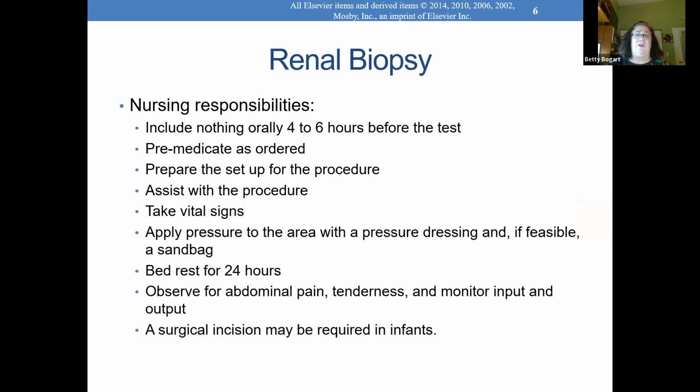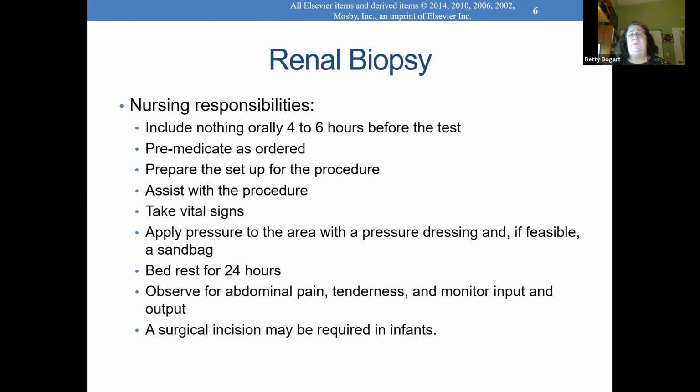So sometimes we have to go in and do a renal biopsy. The thing with this is that it's uncomfortable and they can get nauseous. We're going to use sedation, so we are going to make them NPO for a minimum of 4 hours before. They will be getting something, maybe some midazolam, maybe a little bit of morphine with that, because they're going through the back into the kidney. Now, the child could be sitting up or laying on its side, depending on the age of the child and the physician.